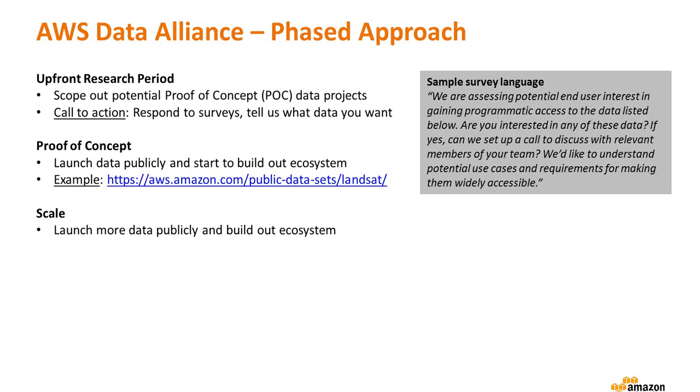If that goes well, if we're able to prove out this sustainable model for making data available via the CRADA, via this research approach, we would like to scale. We would like to launch more data publicly, build out the ecosystem around it. And we can share a bit more detail. We do have some more detail behind the scenes. We can share a little bit more detail about specific timeline, the short list of data sets that we're currently considering for the proof of concept phase with any of you, with members of the Data Alliance, upon request and under NDA. So just let us know if you would like to get into some more details, and we're very happy to follow up and have a conversation.